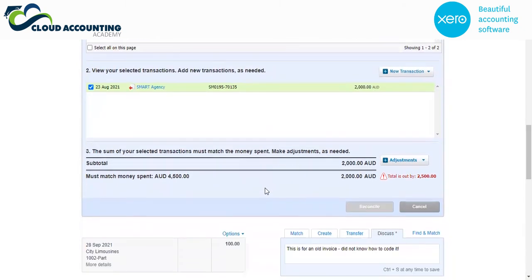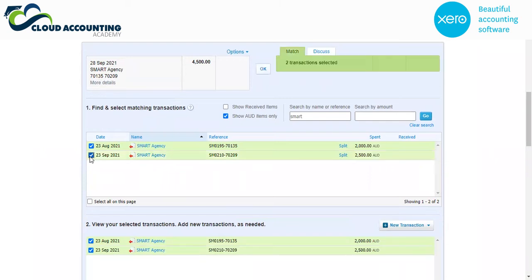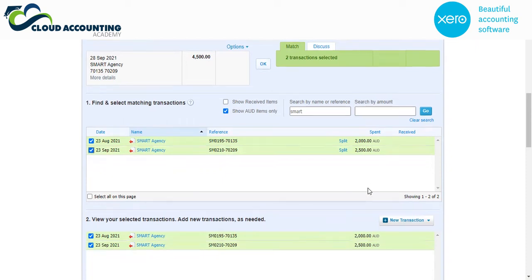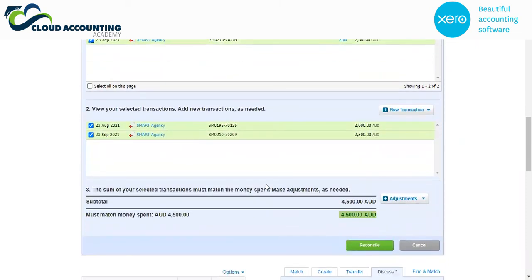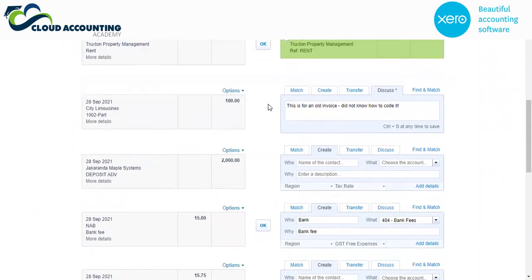Therefore, the reconcile button remains gray. However, as soon as we select the other bill, the total of the bills matches the payment and the reconcile button becomes green. Now let's go ahead and click reconcile.